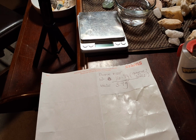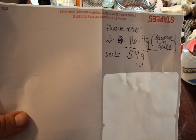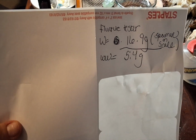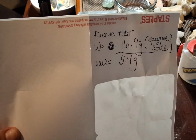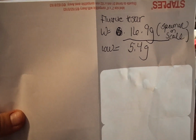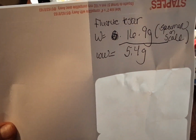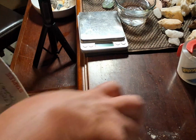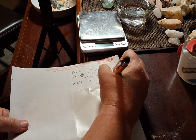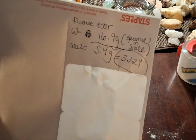So again, we tested fluorite. We got our little handy math: the weight of the rock on the scale in grams, and the weight in water when suspending it, hanging it in the water, fully submerged without touching the sides or bottom. We got 5.4 grams, and then you just divide the top number by the bottom number, and that is your specific gravity. Let me write it on here. And because we used a known stone, I know that it's accurate.